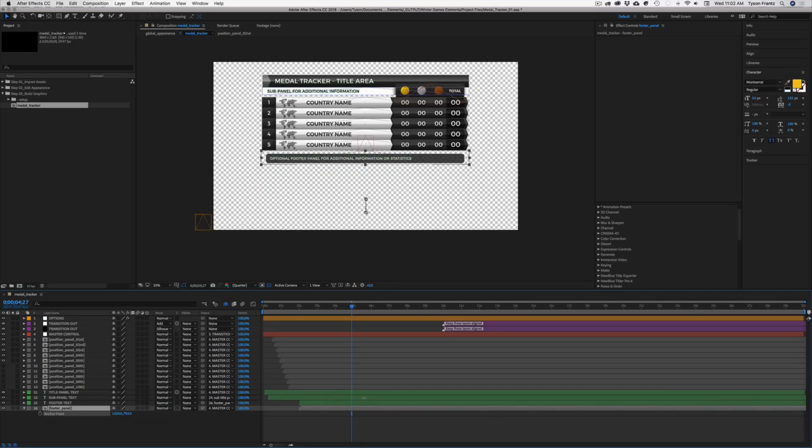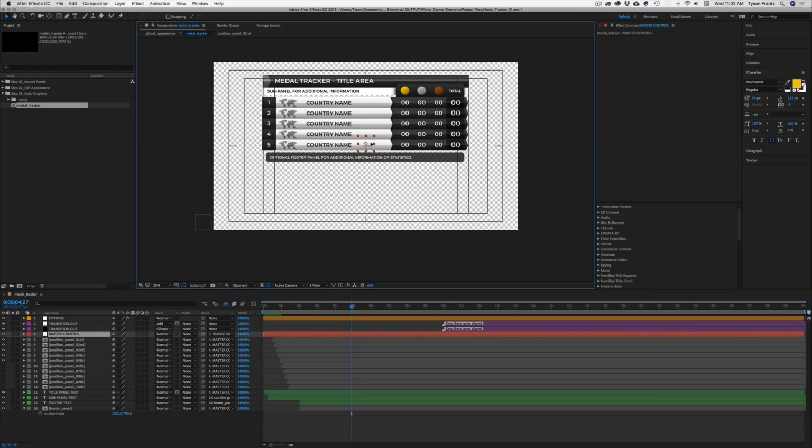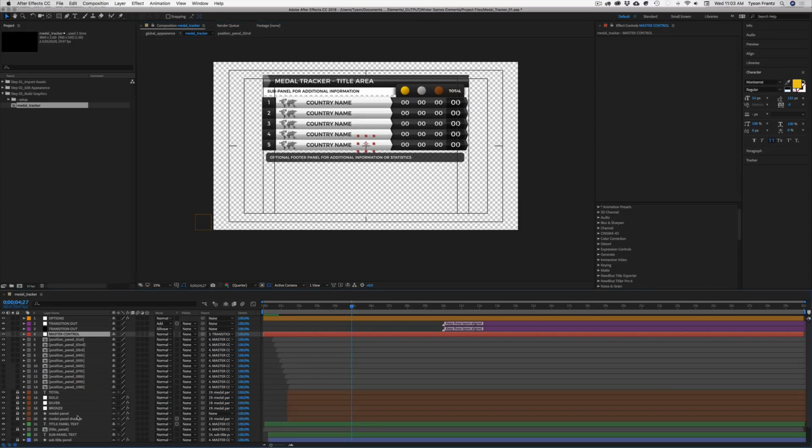And then, of course, that looks a little weird because now our graphic is sitting in the top of the screen, so we want to move that down towards the center. All we have to do is click on the master control, which highlights a little red box. We can slide that down. Whoops. Looks like I have to update that now as well. Metal panel.